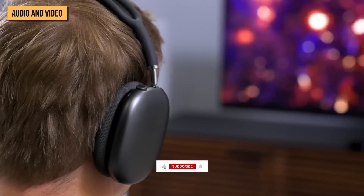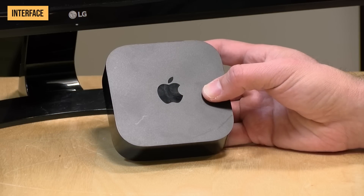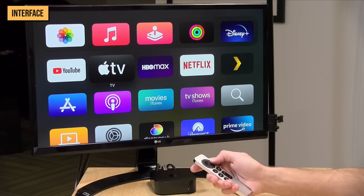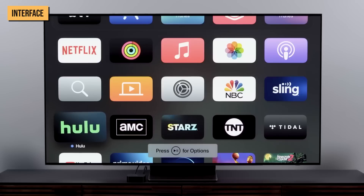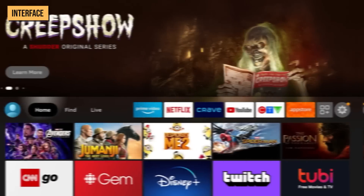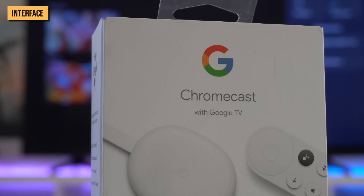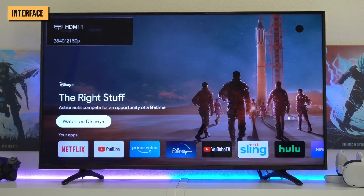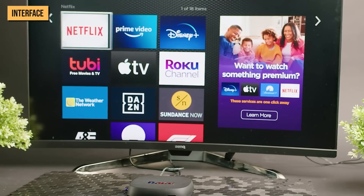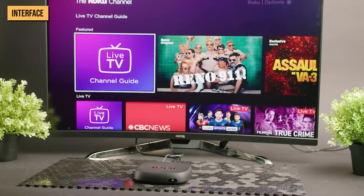You may pay more for the Apple TV 4K because of tvOS, a much cleaner interface than any of its competitors. Its all-apps approach to the home screen lets you fill your screen with upwards of 15 to 20 apps at once, and you get to personalize it whichever way you like. By comparison, the Fire TV OS home screen only shows six apps, Chromecast with Google TV 4K shows seven apps — with most of its home screen filled with recommended or advertised content — while Roku lets you see nine apps at a time. Folks who pay for all the best streaming services will appreciate that.